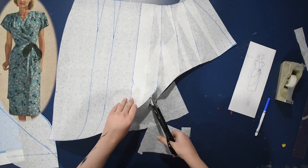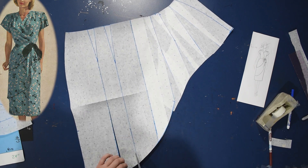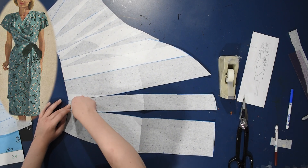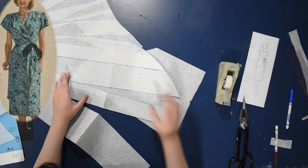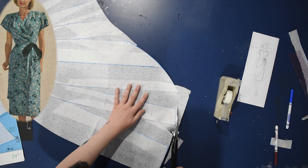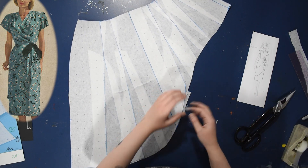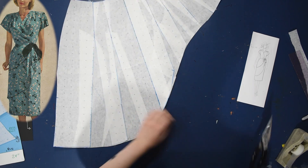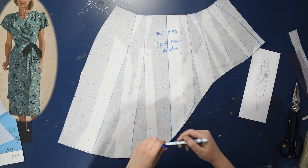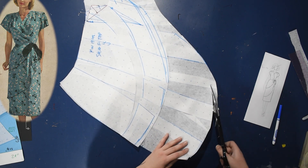I'll flare this area as well, drawing down from my dart points into the hem parallel from the dart points, then closing the darts and opening them all up into the hem to give a little flare. I want a straight edge on the free-hanging side so I can hem it, but I'm adding a little extra flare near that end, filling in all the triangles, smoothing them off, and taping down my loops. I don't like jagged edges on pattern pieces — they get caught on things and rip — so lots of tape. I'll tape the triangles on the other side closed and open it back up into basically an A-line. There we go — skirt front middle layer, a bit of a ruffle layer — I refined the curve so it matches the first tier better.